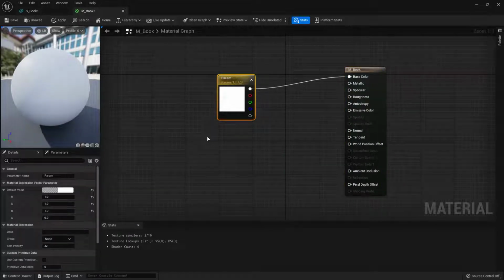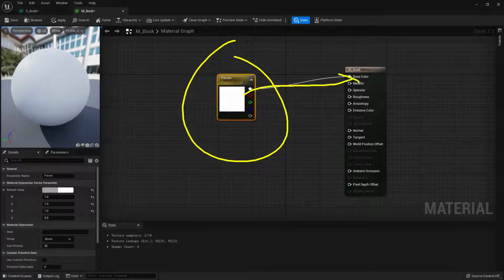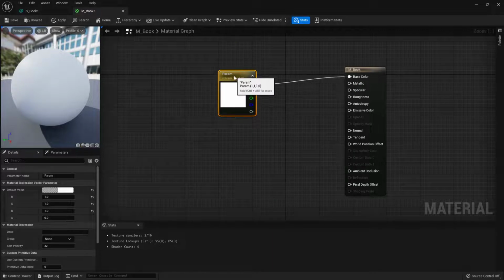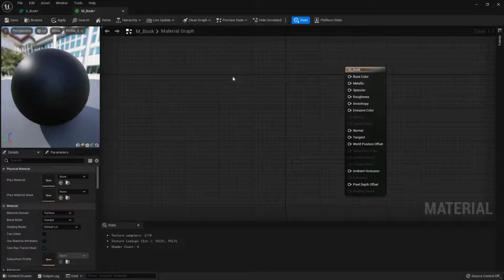Now inside the material, we have the actual final output that we have over here. And then this one is actually connected up to the base color. And I don't want a color in there. I don't want that white. I want that actual texture. So I'm going to select this object and just go ahead and delete it, or node rather.